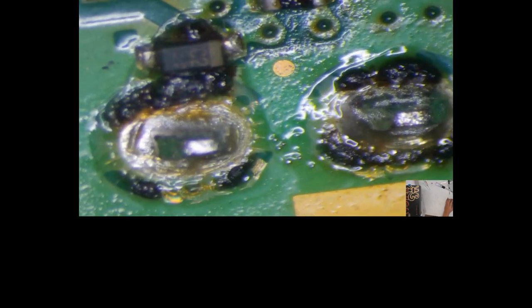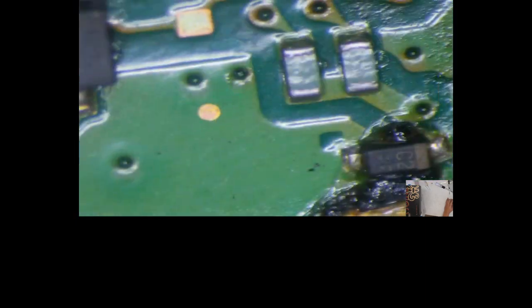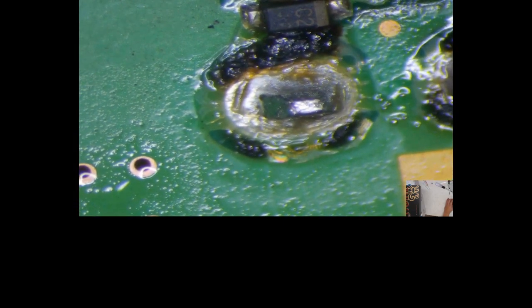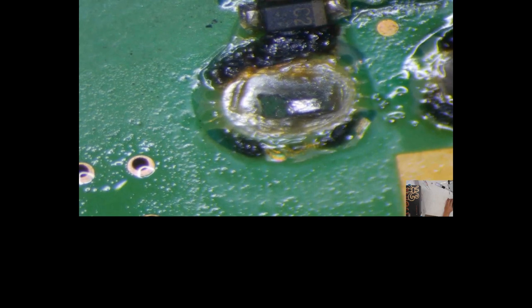So, anywho, this definitely looks good. I didn't hit anything on the bottom, fortunately. You know, sometimes it happens. Well, to be honest, it doesn't really happen that often to me, unless I'm on a box, on another box, balancing with the wrong hand, trying to record for you guys. Anywho, that side looks fine. It looks like I did not hit anything on there. So we're going to come back and touch up these pads, make them nice and pretty.